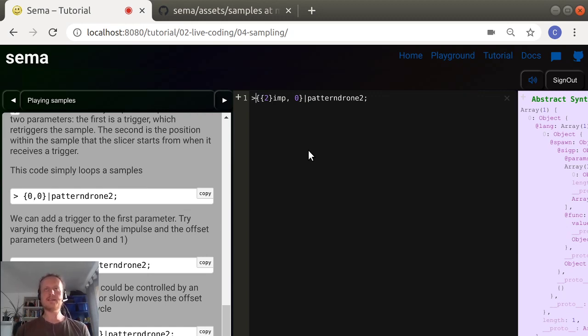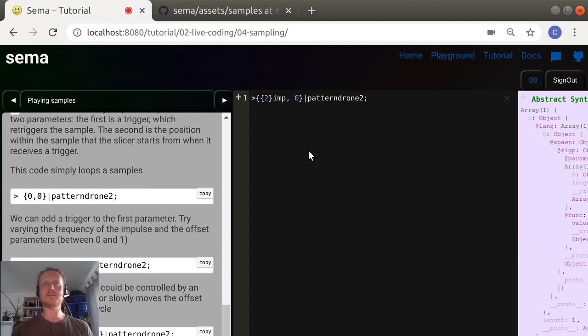So now we can hear something slightly different. And if I increase the speed of this impulse, it will increase the frequency at which the sample is re-triggered. So as you might imagine, this sort of processing could be useful for slicing up breakbeats, for example.